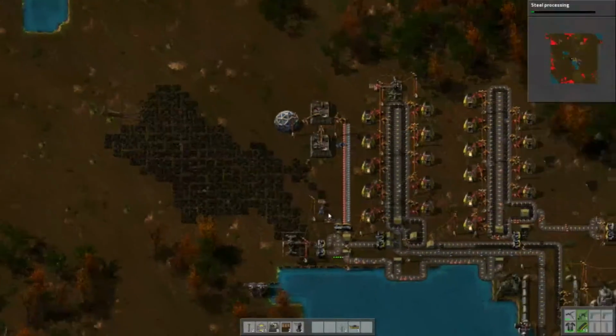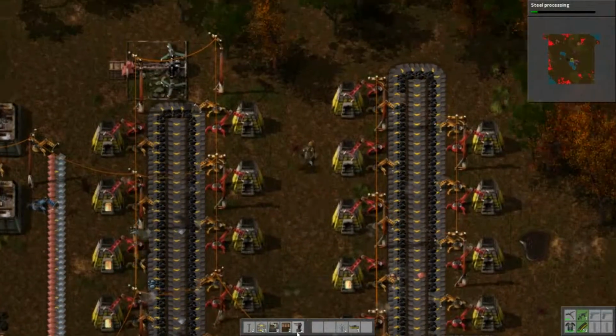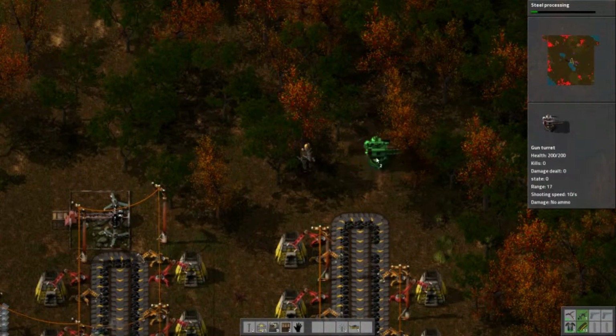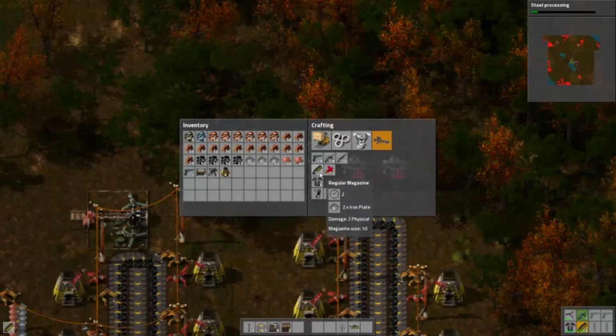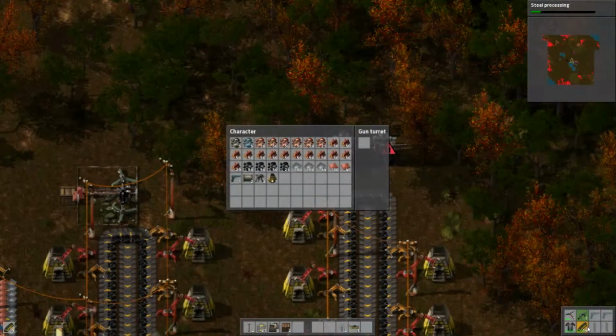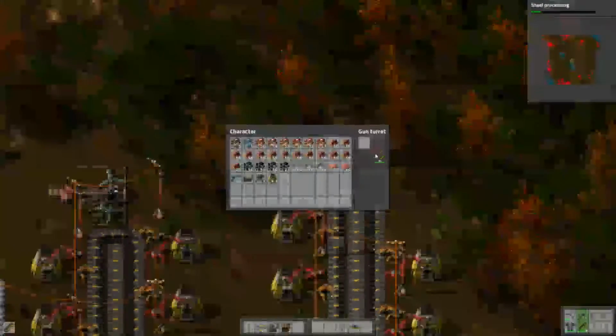For the moment, it'll work. That's all I'm really concerned about. Let's put my remaining couple of turrets actually up here to help defend my main production points. Again, limited ammunition capacity.